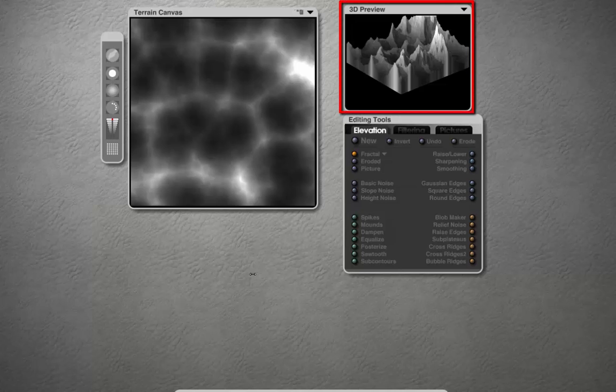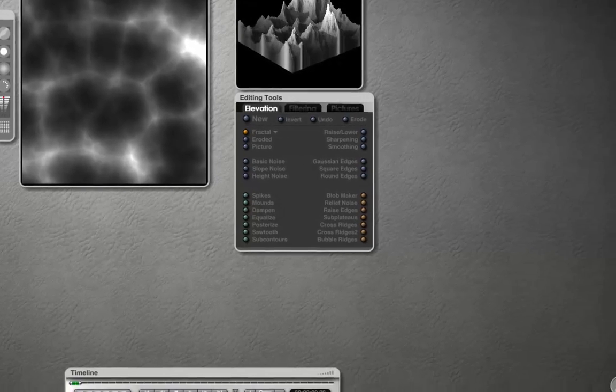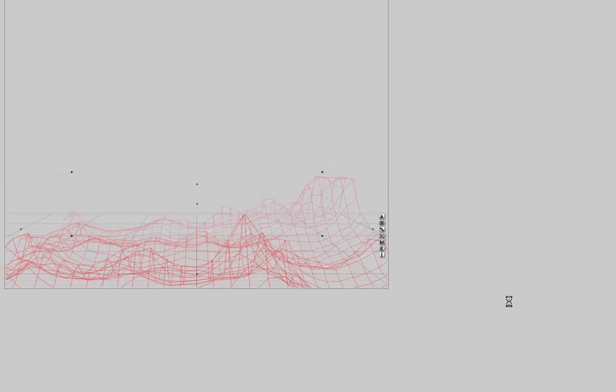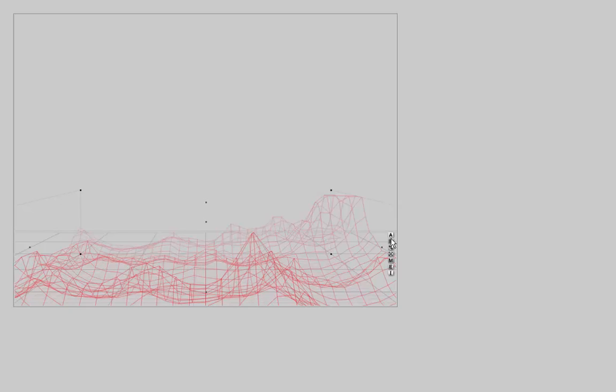You have to wait until the 3D preview updates. This may take really several seconds. So it has updated, then you can watch on the lower right corner when the accept button starts to animate, you can click on it. So now the terrain is ready. I click on it. It takes another few seconds until we have the terrain in the GUI. So here we are, we have our terrain.